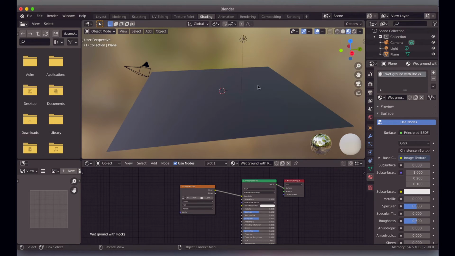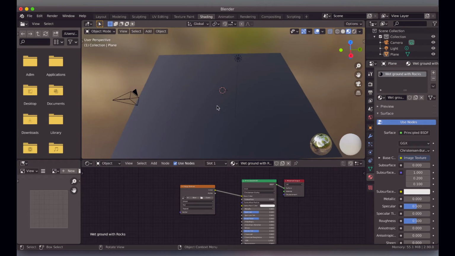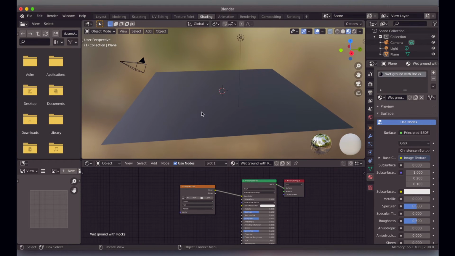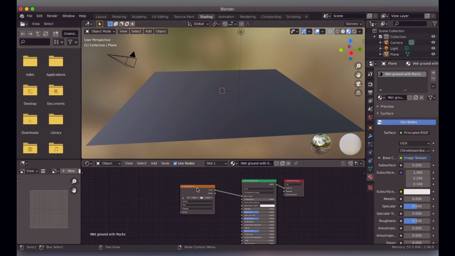Also just to take note, when I press Z, I'm going to have my different shading modes over here. Make sure you're in material preview. That way we're actually going to see it live as I'm plugging in the different textures. It's also going to be pretty interesting to see what each item is doing for you already. All right, so let's go.